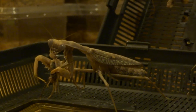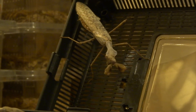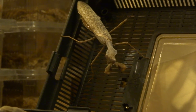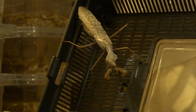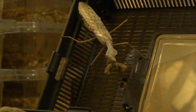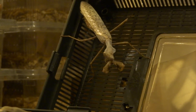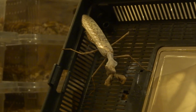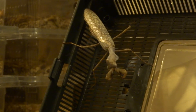This one is the female, and I've given her a big cricket to eat and she's munched on that. Here you can see the male, and you can see his antennae wiggling. I think the female produces a pheromone when she's in season, and the male can pick up on that. So he's looking pretty interested. Definitely give your female a big cricket to eat, at least one, and be ready to give her more if she runs out. That will stop her from eating him.